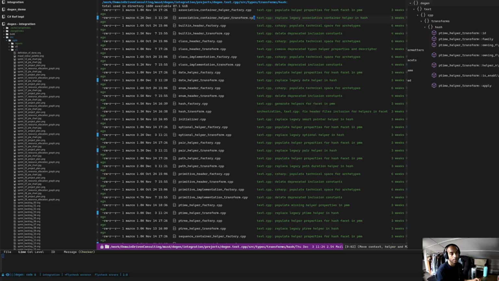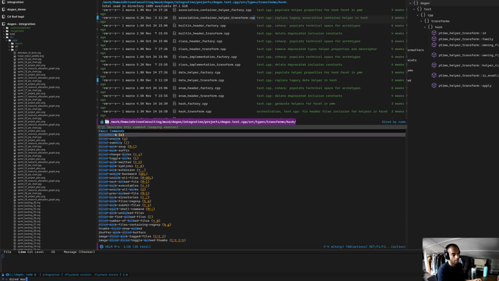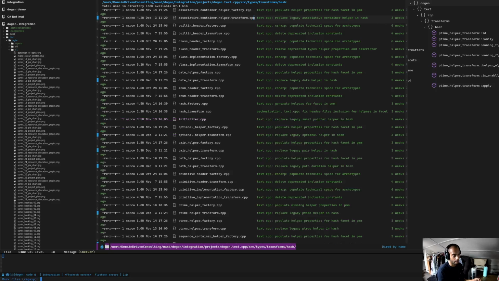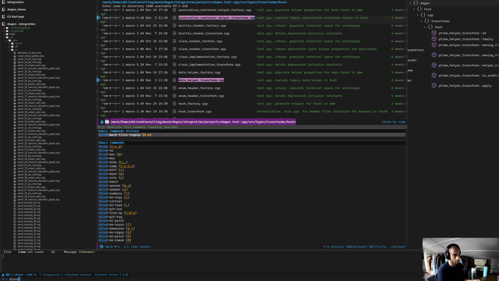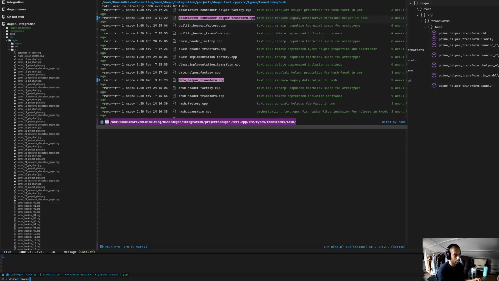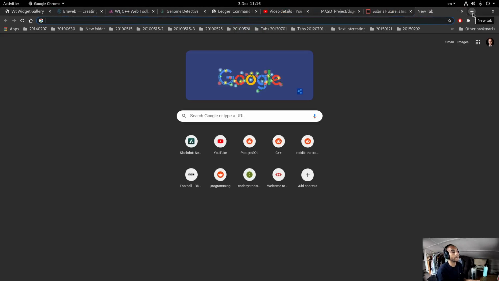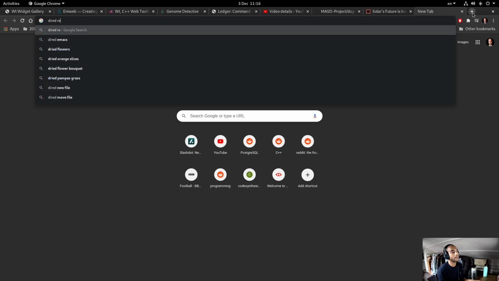So let's say we do a mark files regex and say we want everything that ends, okay, and then let's say we do, I never quite remember how to reverse a mark. So dired revert marks.